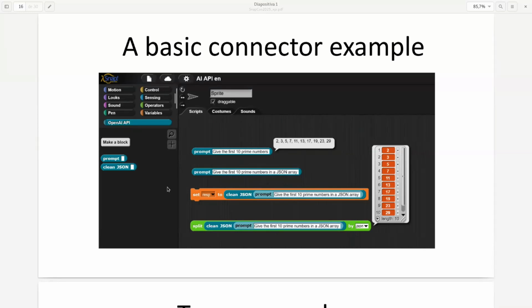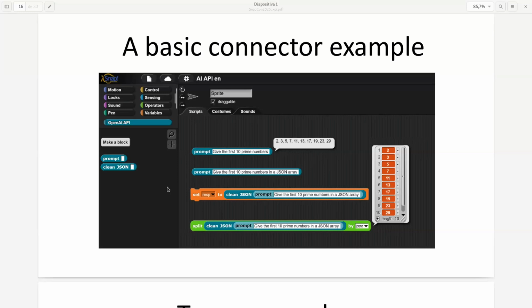What is interesting is how we can implement these connectors. The connector is in fact a category with a set of blocks, but it's the same idea as the platforms we have seen. When you drag and drop the connector, blocks and triggers appear with functionalities to connect to the system of the connector.